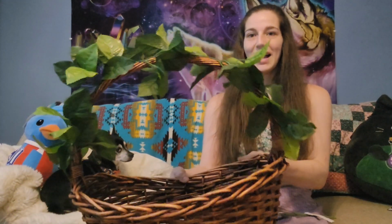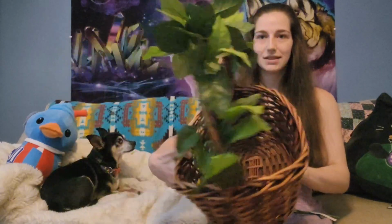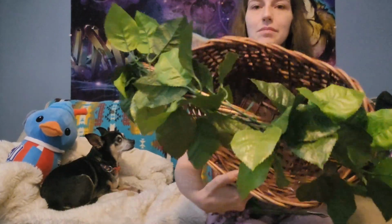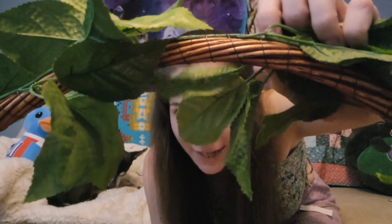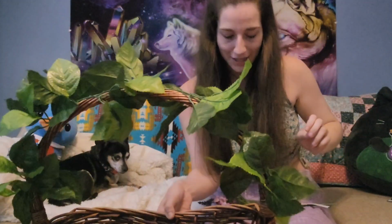All right, so I have the top of our basket done, and I ended up wrapping it about an inch. Let's see if we can make that visible. I ended up putting my wire wraps about an inch away from each other, an inch or so, and I just wrapped all the way from one side to the other.